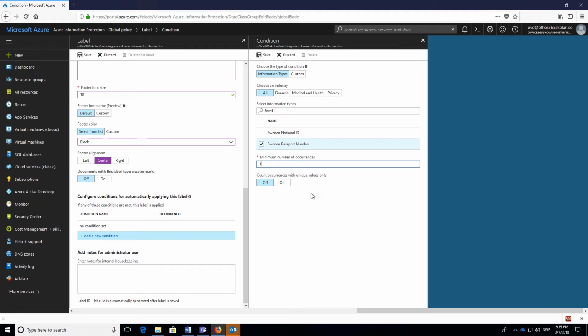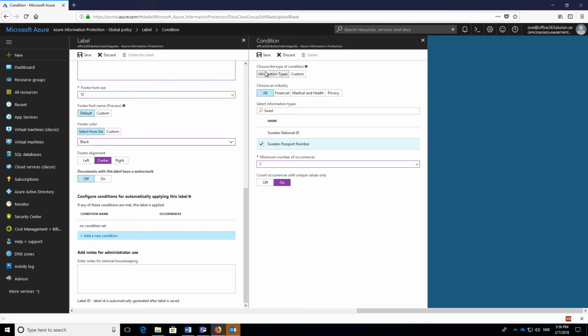If I want to allow the users to send documents or emails outside of the company containing one of the occurrences of a Swedish passport number and national ID, I can set the minimum number of occurrences to 2. So if an email or a document contains more than one national ID or passport number, this condition will kick in and will actually block the email or the document from being sent.